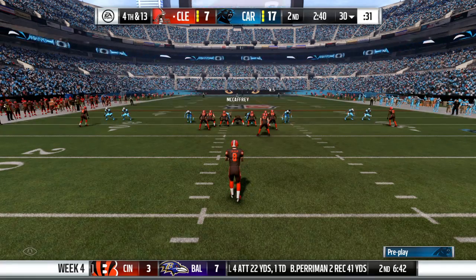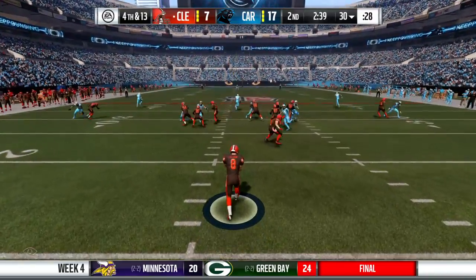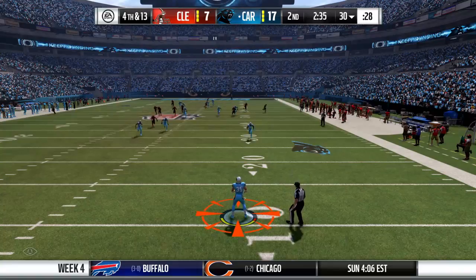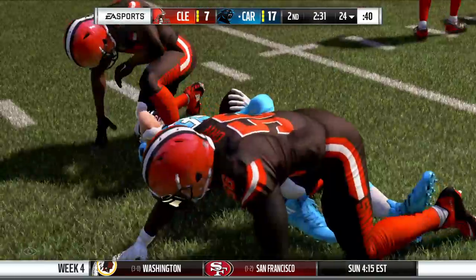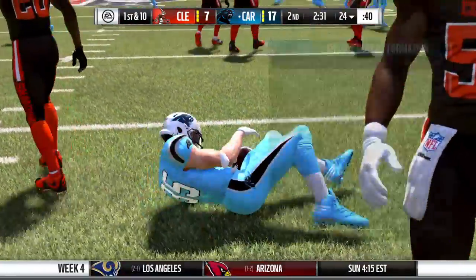Yeah, definitely frustrating for them, but heartening for the other guys. Those stop troops, they're enjoying things right now. They made it very difficult for them throughout the half. This is taken around the 12. So possession goes over here on the punt. And the Panthers will get it here as they take possession.